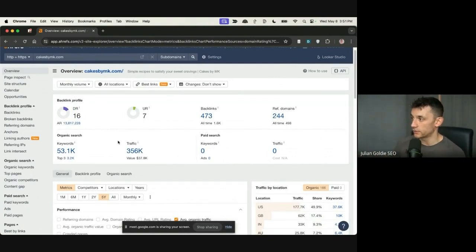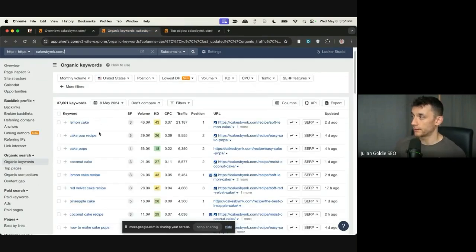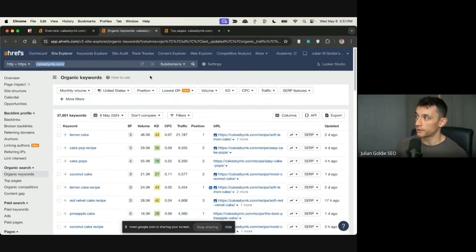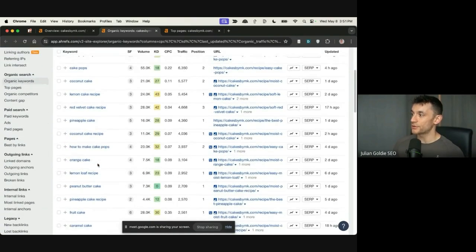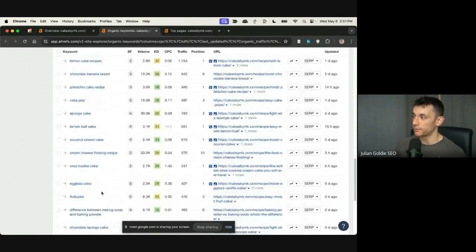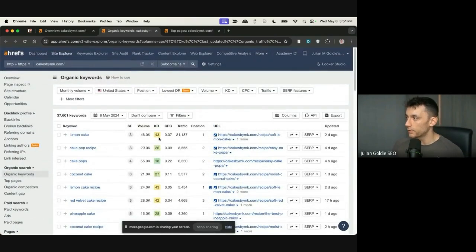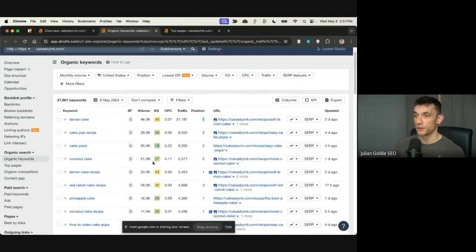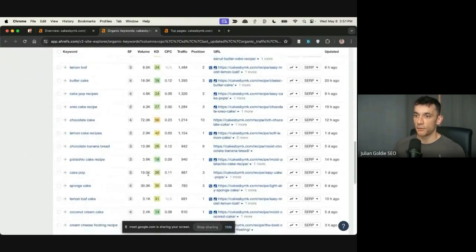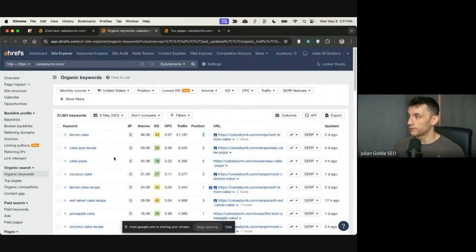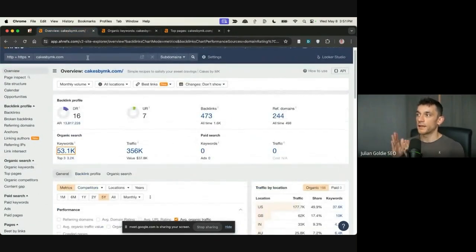They're getting 350,000 traffic, as you can see right here, ranking for 50,000 keywords. If we pull up some of the keywords they're actually ranking for, they're ranking for basically everything related to cake. They're a cake recipe website, and pretty much every single keyword in there is cake recipe. These aren't super easy keywords to rank for either. For example, lemon cake, KD 43 right there, and they're ranking number one for it, cake pop recipe, etc. It looks to me like they've just built out more and more pages ranking for really tough keywords, but they've done it because they're so laser targeted on one particular topic and building topical authority that way.